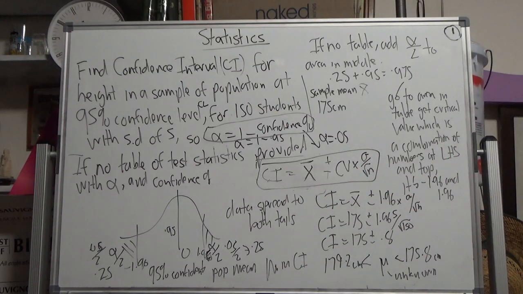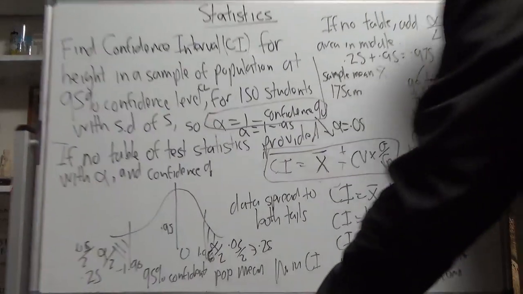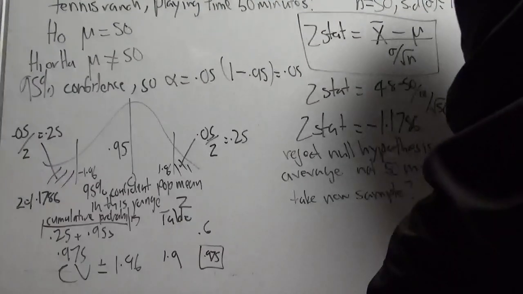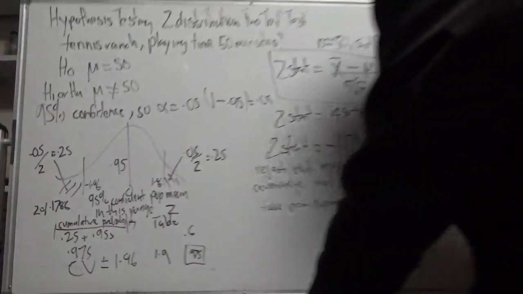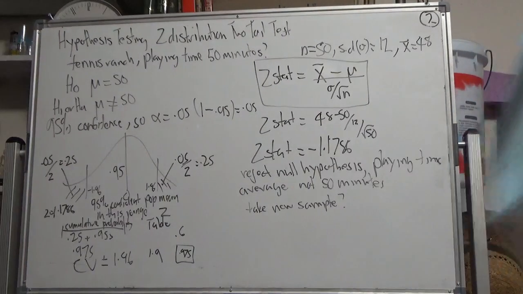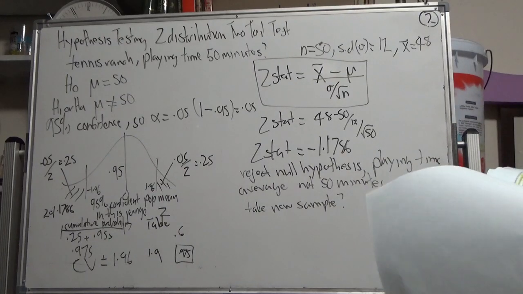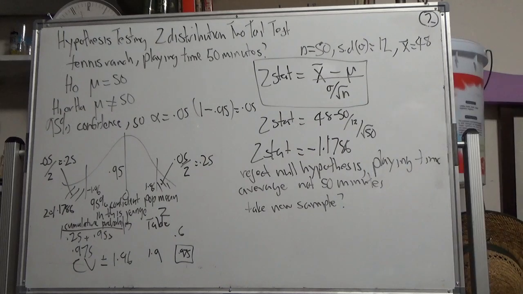So I don't think there's much more to add for that. Now I'd like to get on to hypothesis testing, and we're going to start with the Z distribution, the Z statistic. I'll go to that particular question on my notes and read it out, because I didn't have enough space on the whiteboard.